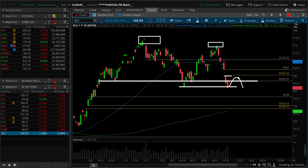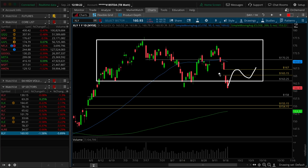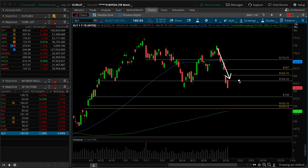Just no acceptance in the gap, really not much acceptance over that 163.25. As long as we're getting something that's this and lower, or even this and then sharply lower again, that sets up the bear case. If we do close the gap and then pull back for a higher low above, that might become interesting for a weekly look below and fail, but that would not be a primary bet based on the momentum and based on everything that we've discussed so far in our analysis.